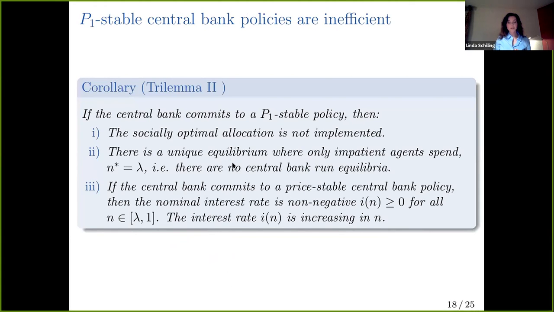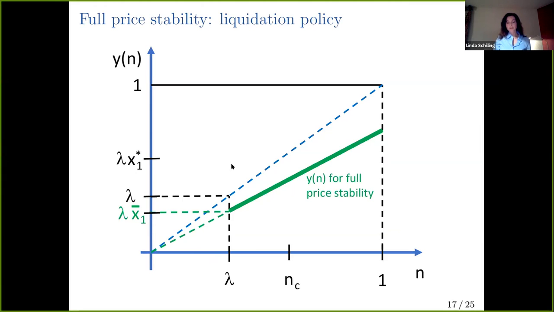Now, the question is, coming back here, full price stability appears to be too strong a concept. We cannot attain the social optimum under full price stability. So we want to reach this point here, which means that we are aiming for higher slopes. But at the same time, we know that due to the feasibility constraint, since we can never liquidate more than the entire asset, we will potentially hit full liquidation. So there would be spending levels for which we would need to liquidate the entire asset. So let's define such a notion of price stability.